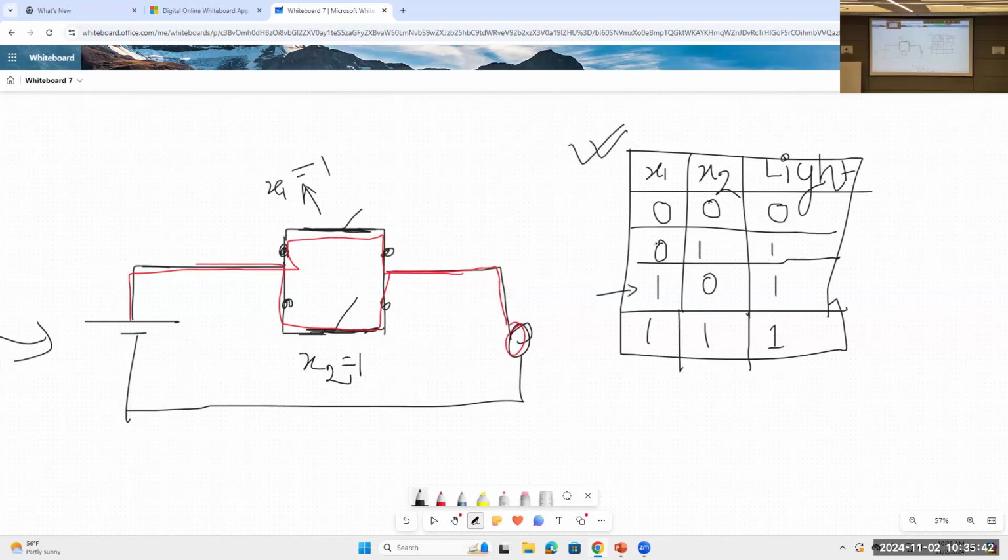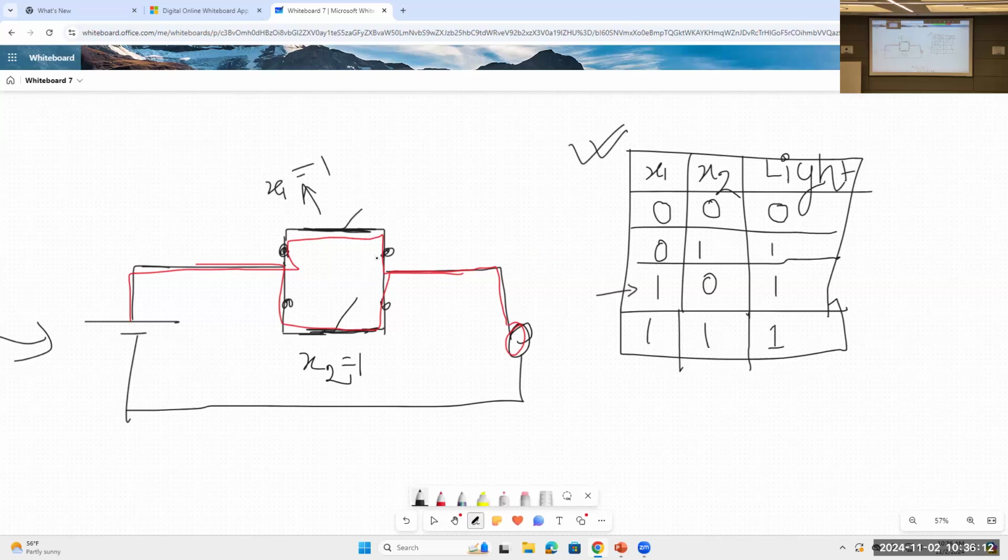What am I doing in this truth table? I am actually writing all possible combinations of zeros and ones of the two inputs, two variables x1, x2. Can you think of a combination that goes beyond this? No, all possible combinations are listed here. So the truth table is where you list all the possible combinations and the outcome or output of all those possible combinations. That is called a truth table.